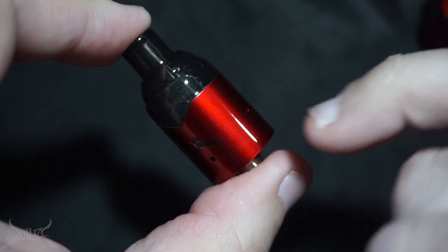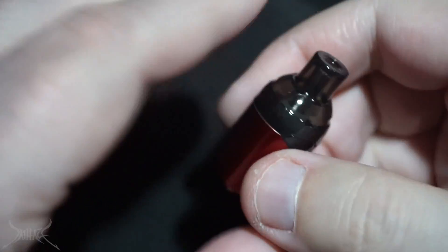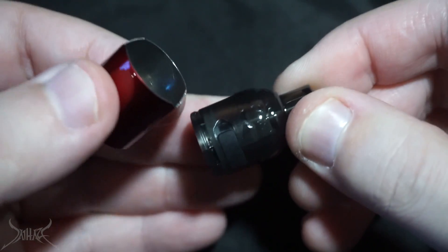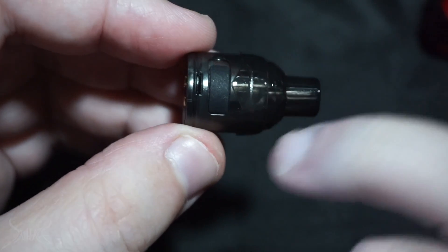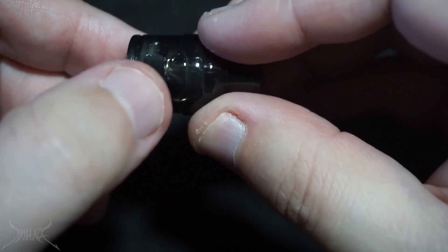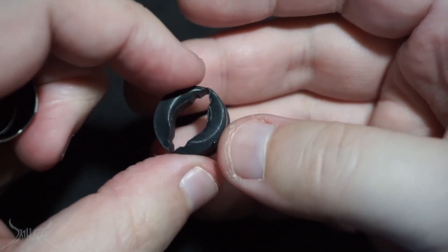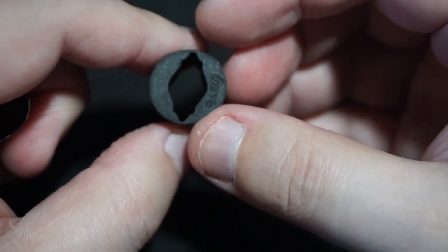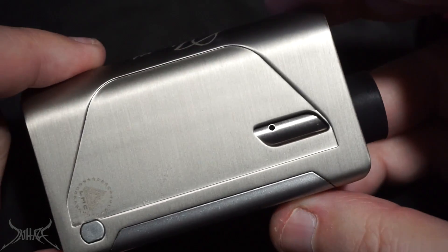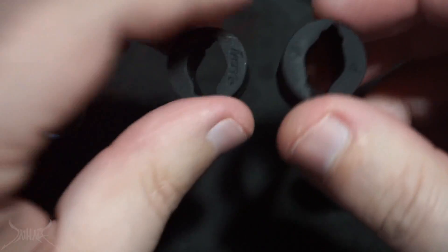The pod's color matches the body. Airflow is located on the very bottom. Take the outer part off and that's a pod right there — coil built in, can't swap it out. To fill it, you use the little adapter that you open up like so, and that's how you fill it through that section. The porthole to fill this up is actually quite large. Anytime you have a pod-based system you put your own juice in, let it sit and saturate the wicks. Similar adapter to what I saw on the Limitless AIO review.